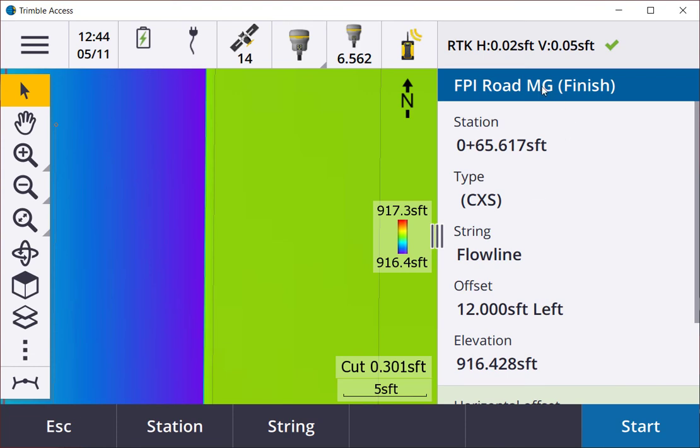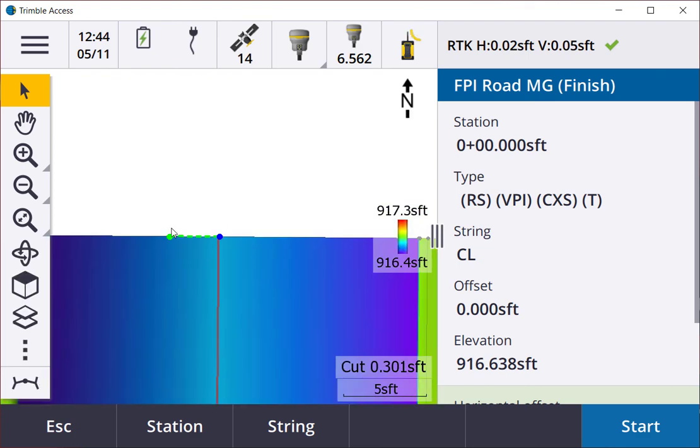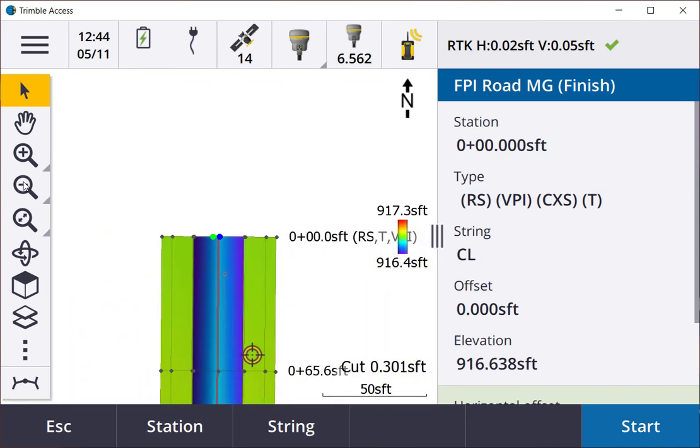You just have to kind of escape out of the thing that you're staking out, then go into the cross-section mode, and now you can use your left and right arrow keys to do that. And you can do forward, backward to change the stationing. So that all works the same here. Switch back to the plan view here with this icon. Zoom out. So that's it. That's staking out corridors in roads within Trimble Access.